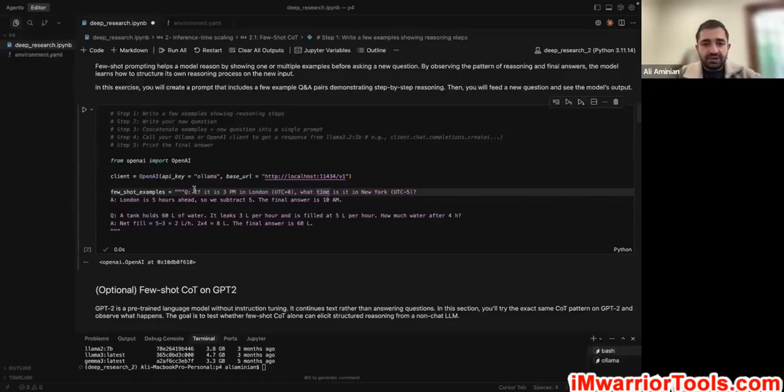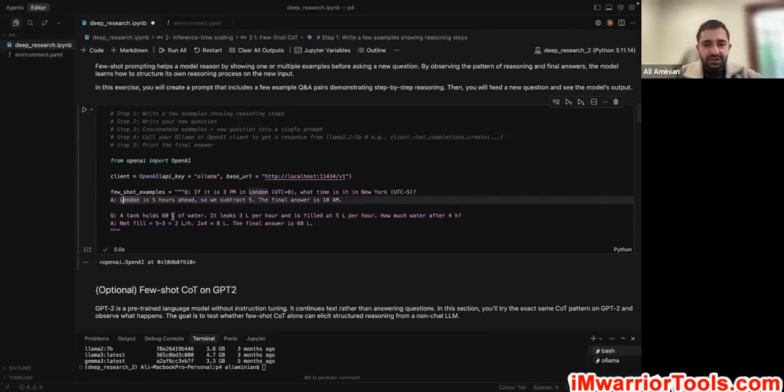So we have this math question: it is 3 p.m. in London, and the rest of it. And then the answer is like this: London is 5 hours ahead, so we subtract 5. The final answer is 10 a.m. Now, this is the first example. By providing some kind of reasoning or sequence of steps, we are hoping that the model would learn from it.